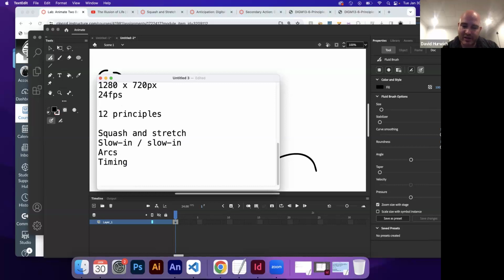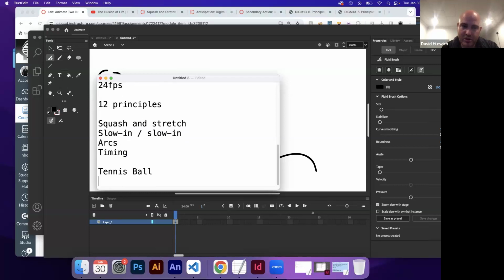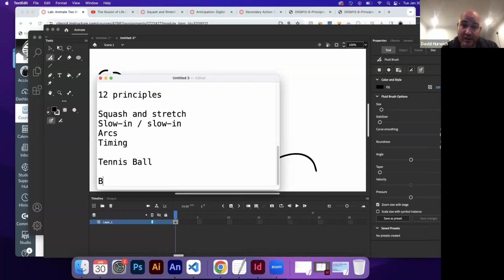One is going to be a tennis ball, and the other one is going to be a bowling ball. The reason we're doing two is I want you to think about how the elements like squash and stretch, slow in, slow out, arcs and timing and all of that kind of stuff are going to correspond to the material of your object.